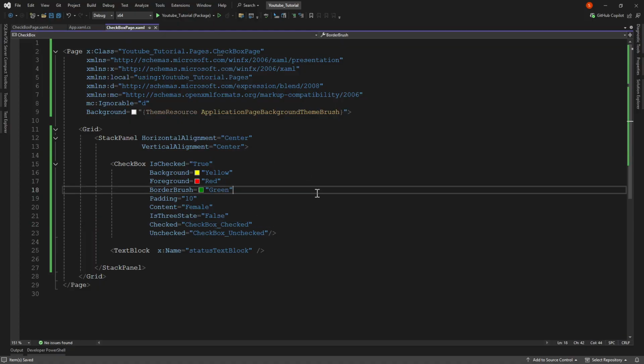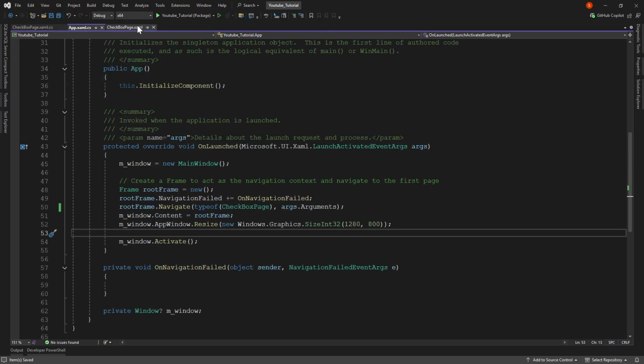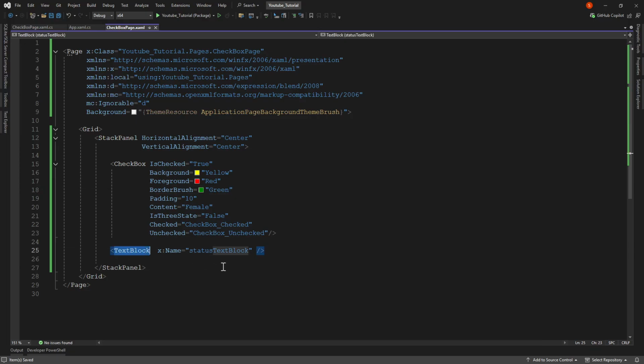What is it? Why is this happening? A text block is a text block, alright? The checkbox and IsChecked is true. Oh, oh, yes. Try to reorder this one.